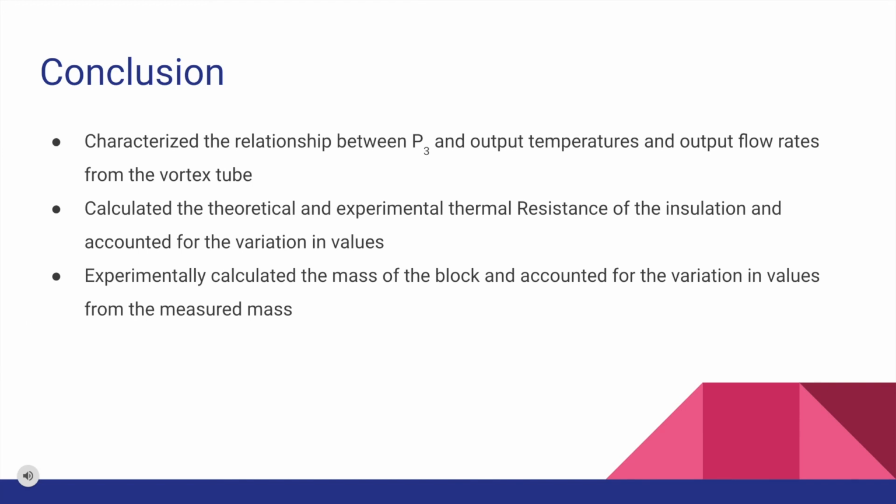In conclusion, through the lab, we characterized the relationship between P3 and the output temperatures and flow rates at both ends of the vortex tube, calculated the thermal resistance of the insulator, and experimentally determined the mass of the block. One observation from all the experiments conducted is the presence of errors that arise from theoretical assumptions made during calculations, as well as errors that arise from the use of sensors.